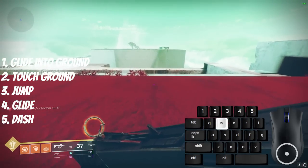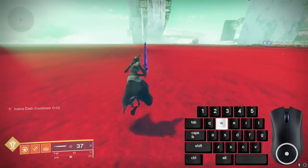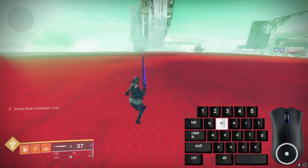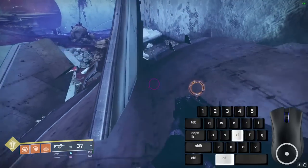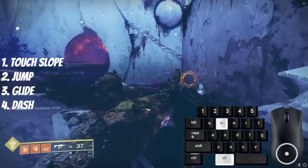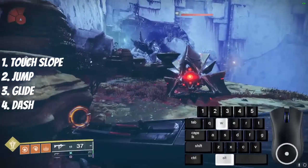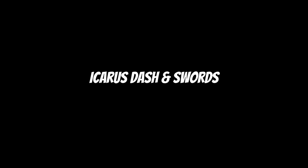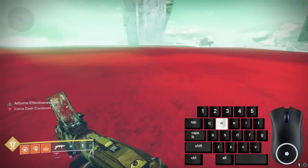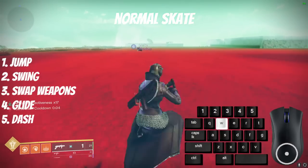Try to do those inputs as fast as possible to get the most speed. After doing that combo, you can chain dashes by cycling V-hops while dashing forwards. After falling a long distance, you can bounce off of a slope and immediately dash to redirect your momentum — when you hit the slope, jump, activate glide, then dash to carry the speed of that bounce. For all the sword techniques, you can throw in a dash right after the combo to get more speed. For a normal sword: jump, swing sword, swap weapons, activate glide, then Icarus Dash.